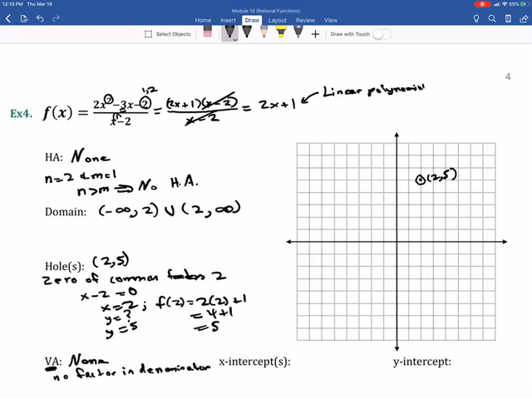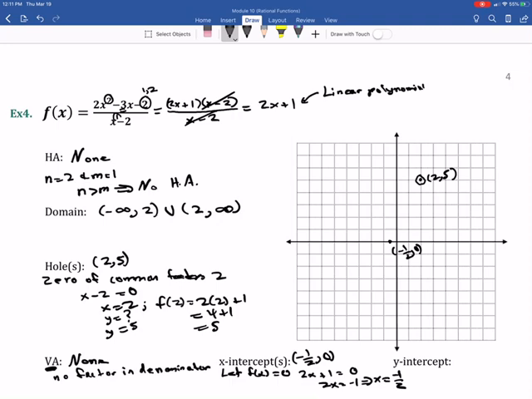There's our domain. Alright, let's go ahead and find the x-intercept. What do we do to find x-intercepts? We're going to let our function equal 0 and solve for x. So what do we get? 2x plus 1 equals 0 when x equals what? -1/2. So at -1/2, we're going to have an x-intercept. So at -1/2, 0. We can go ahead and plot that point right here. -1/2, 0 is the x-intercept point.